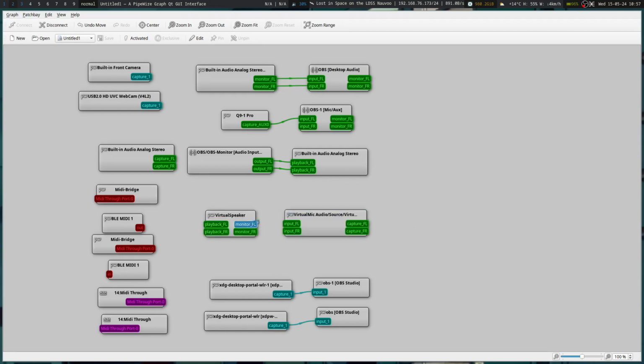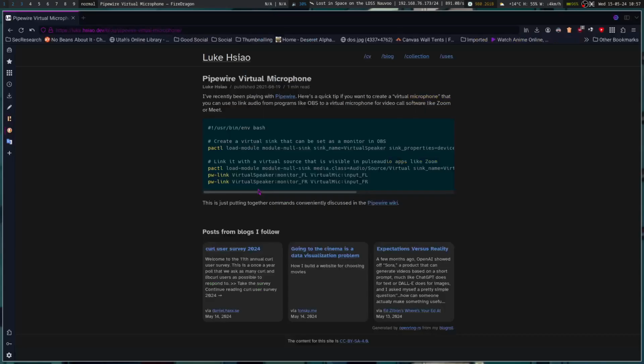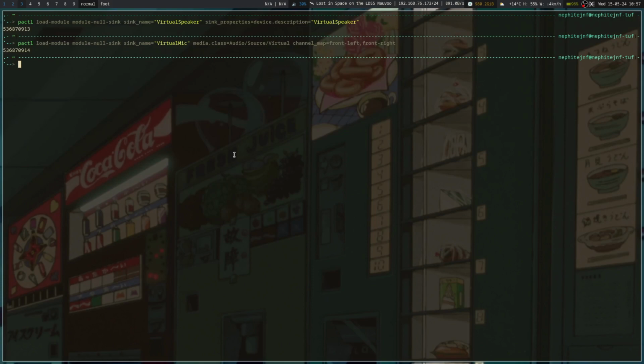And so now we could come in QPW graph and link it like this manually, but we've also got the script here that Luke made that does it for us. So we can show what each one of these does line by line, just like we have been.